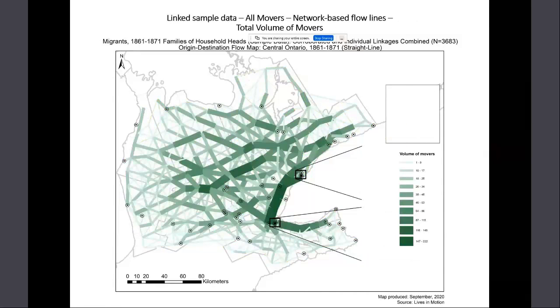However, even with these adjustments, line occlusion still exists, and the overall volume of flows is therefore underrepresented. So we decided to create a base layer of total aggregate flows along the network. Doing this, we lose the characteristics of directionality in individual paths, but get a much better visualization of the overall volume of migration activity.